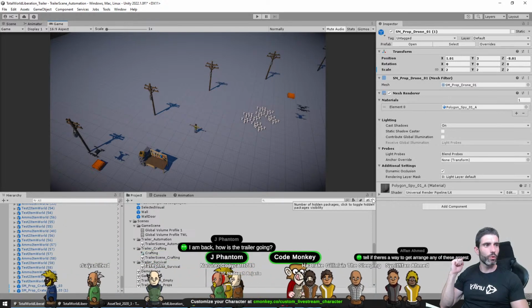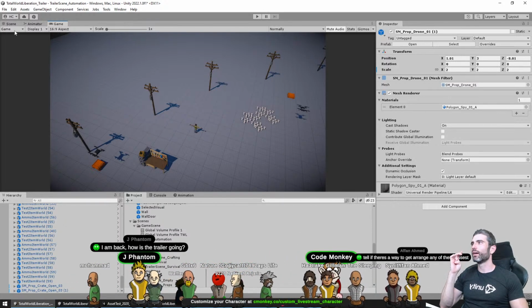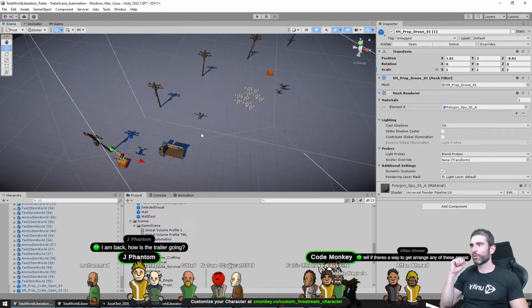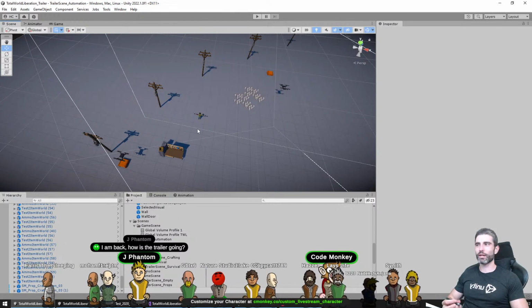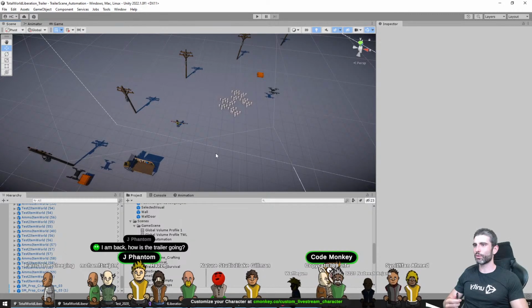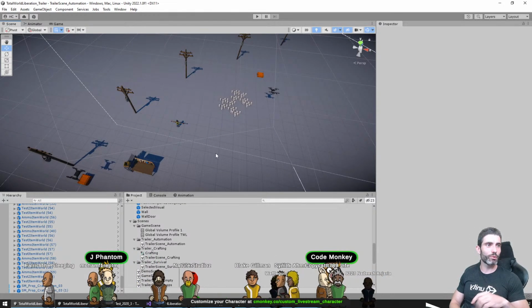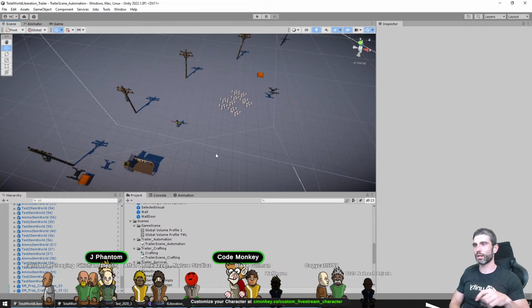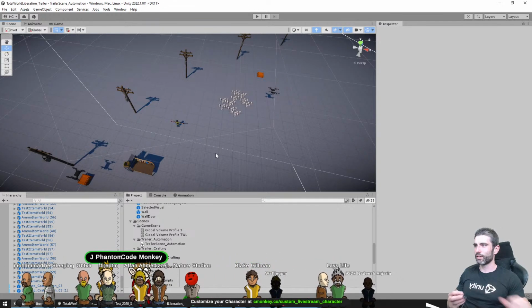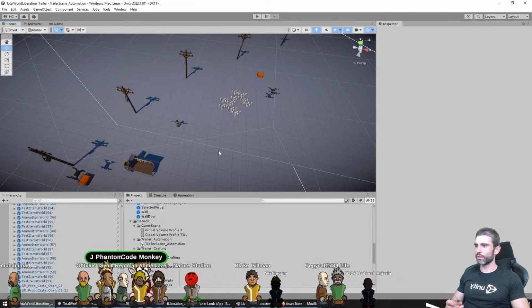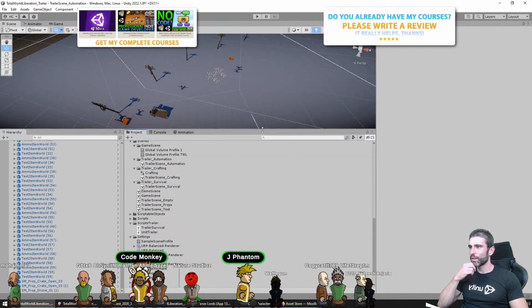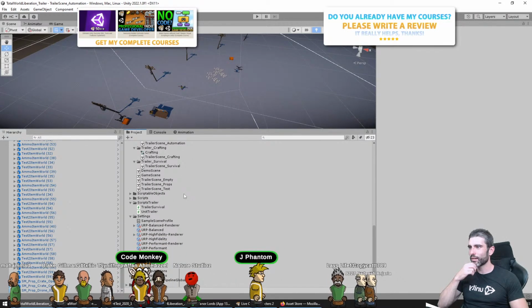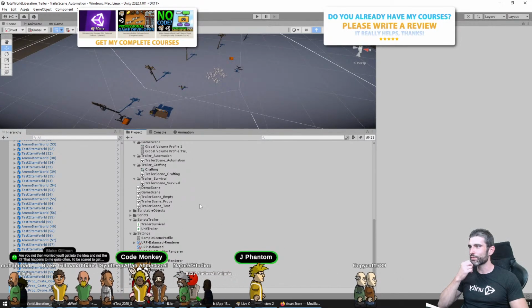Where did you get the Code Monkey name? I quite like the term Code Monkey, even though technically it's supposed to be sort of an insult. Or not an insult, but it's not supposed to be a positive thing. It's supposed to be someone who just dumbly writes code. But for me, I always found that term to be pretty funny, pretty interesting. So when I was coming up with a name for this channel, Code Monkey seemed like a fun name. The term actually exists as sort of a negative thing, but I enjoy it. So for me, it's a positive.